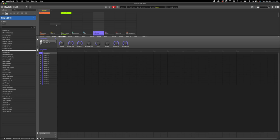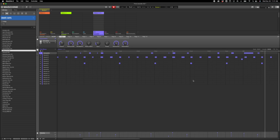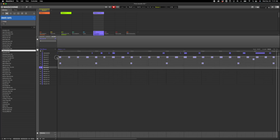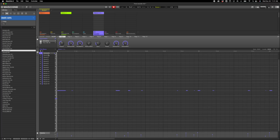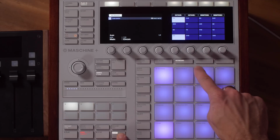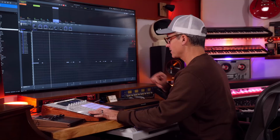To steal the bass line from my drums that I just made, I'm gonna hold Option and drag this pattern over here onto our bass, and zoom out by double clicking again, and I'm going to select all of the notes except for the bass drum, get rid of them, and we're going to click on the first one right here, just go Command A, and then we're going to press Shift Octave, and we're going to take them down a couple octaves. Maybe that's a little too much. We'll go Shift up an octave.